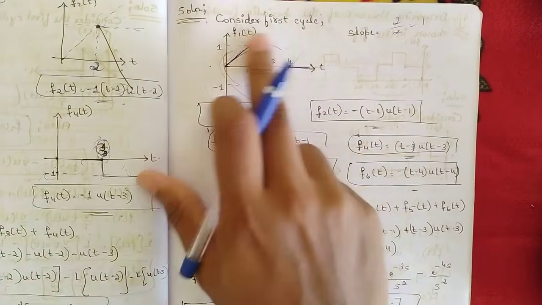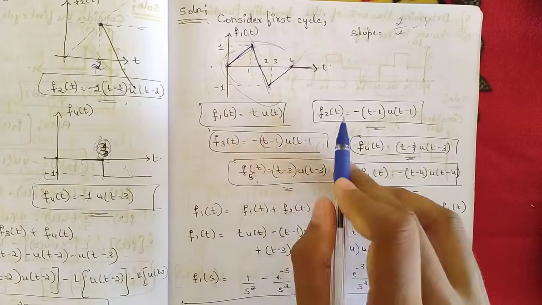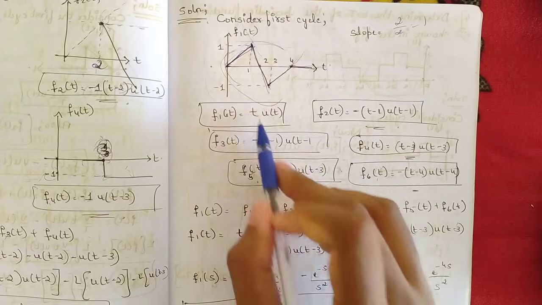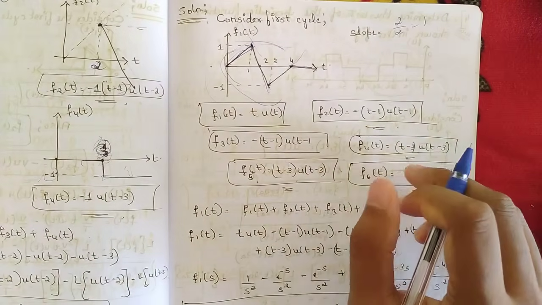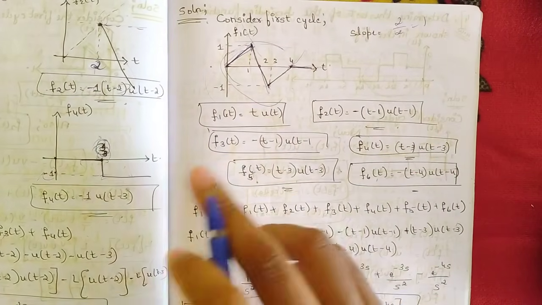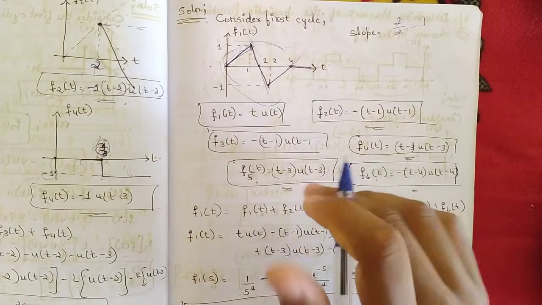So we can say that this complete graph is divided into 6 subplots, which I have named f1 of t, f2 of t, f3 of t, f4 of t, f5 of t, and f6 of t. The terms I have written are homework for you. You should analyze why I have written them like this, because from what I have explained till now, you should be able to guess how I got these terms. I am not telling it again because it's a waste of time for me as well.